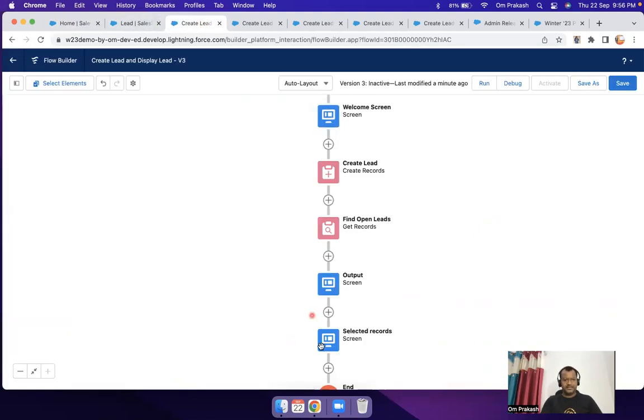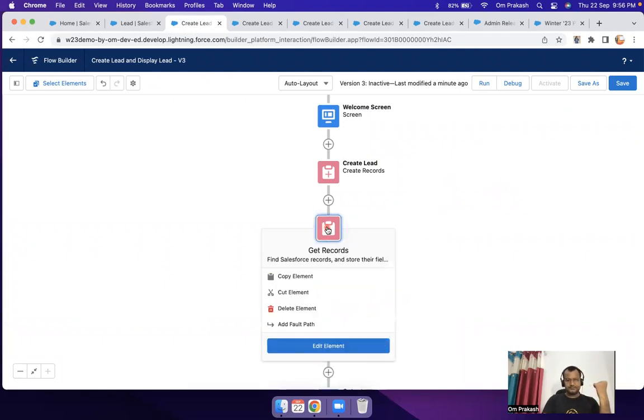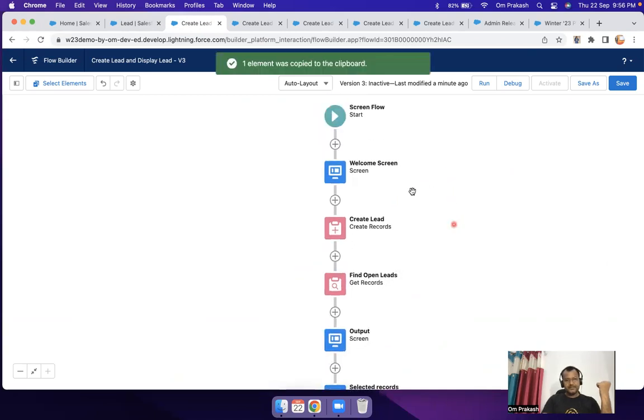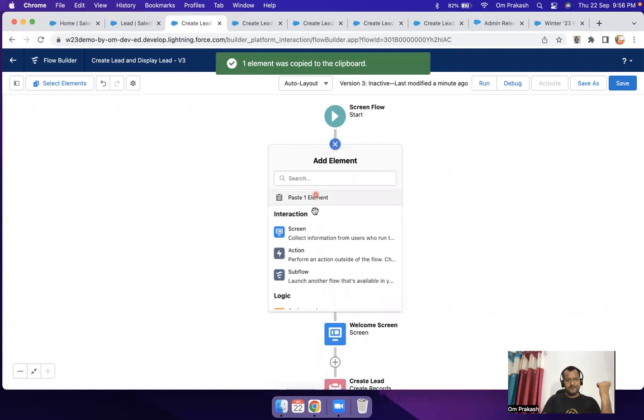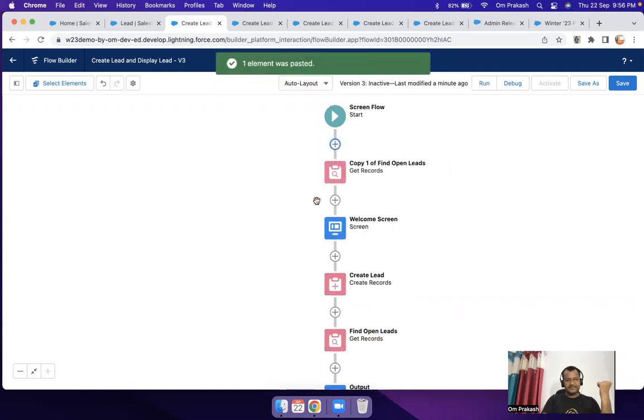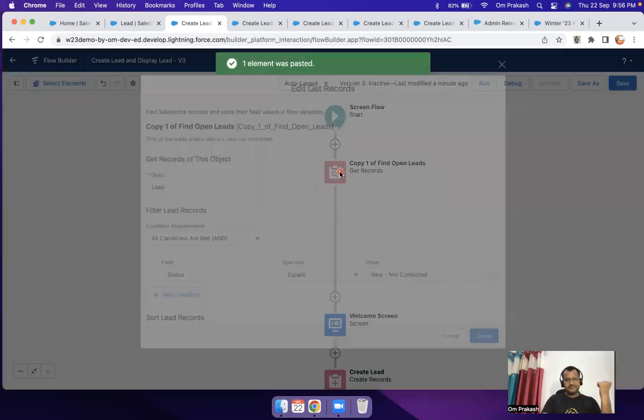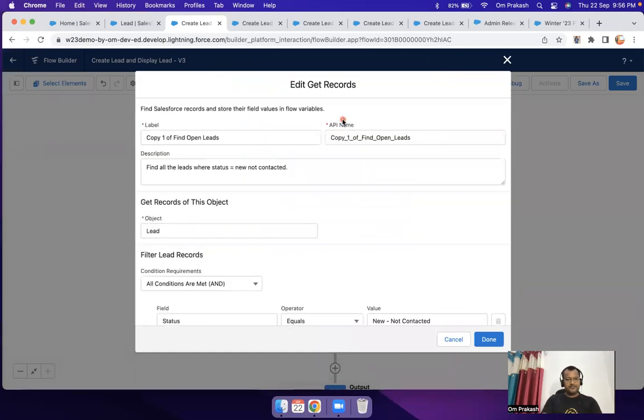Maybe you want me to show any flow screen. I will open that. If I copy this, go here, and paste this, find all open leads.